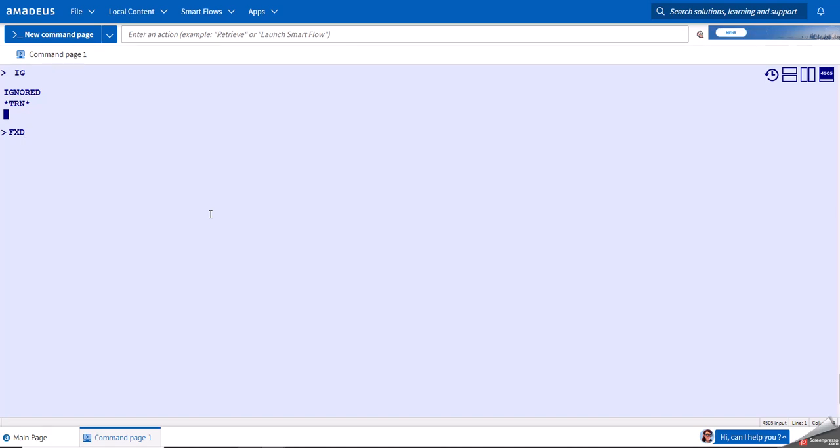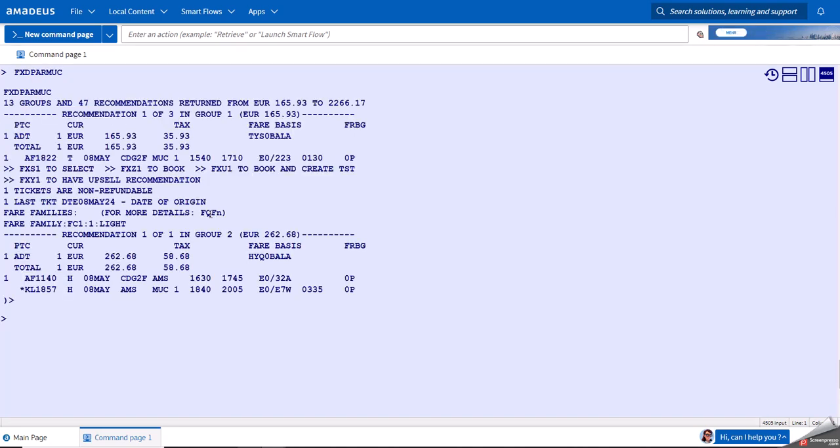So it doesn't give you the fastest or least connections or anything, but only the best available fare. It doesn't need to be the best connection, but it's the lowest fare, and it's sorted from the lowest and so on. So the most basic command that you can type is FXD and then a city pair. This will give you whatever is available today. If you type this one here, for example, you will get a list of available fares. And this is actually on the same day because we didn't specify any date.